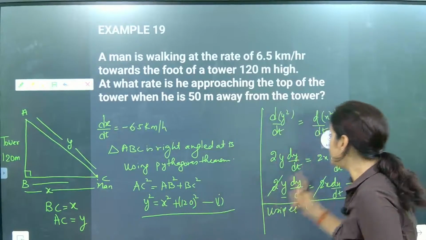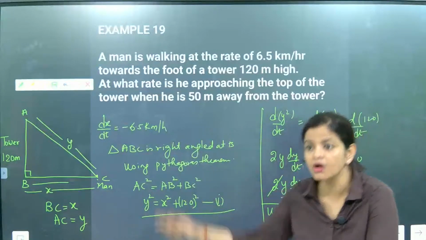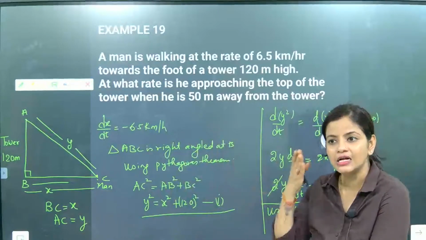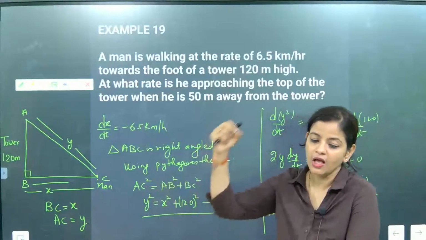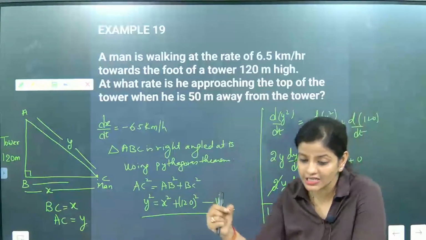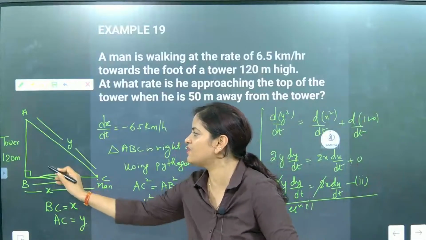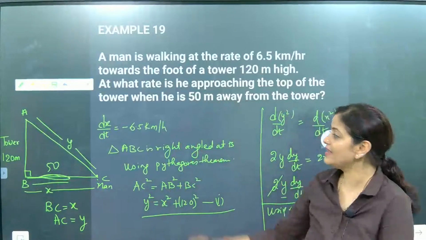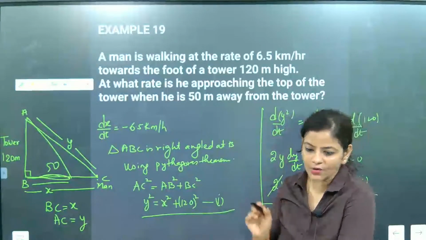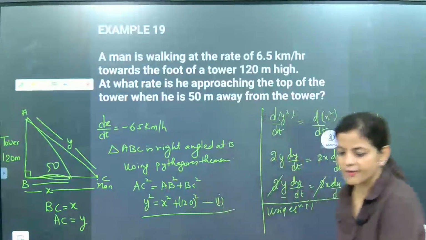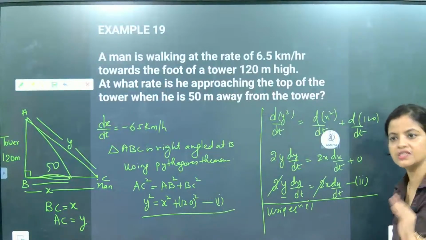Remember, after differentiating, when you converted the entire scenario, now the man is not standing, the man is moving. And once the man started moving, one instant will come, one stage will come when the man's distance from this part will become 50. And at that time, beta, this part will also change. Are you understanding it very clearly? Children, say, are you understanding?